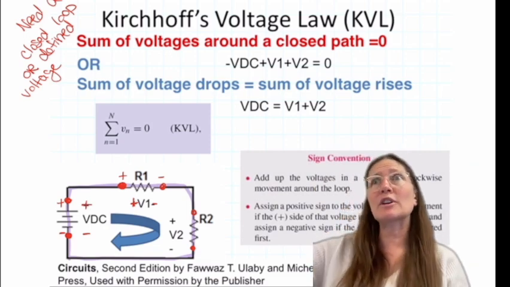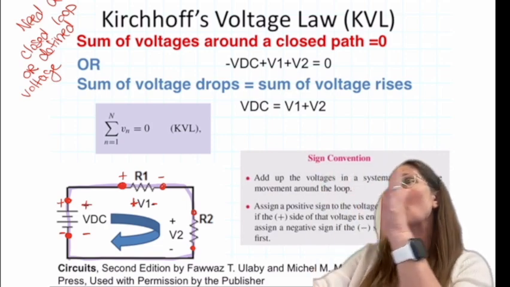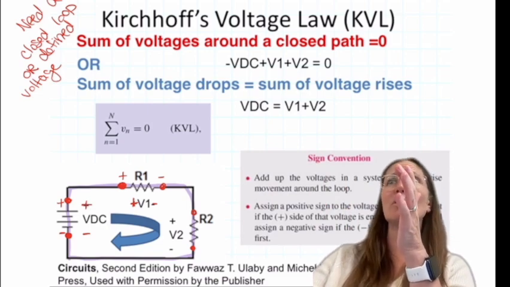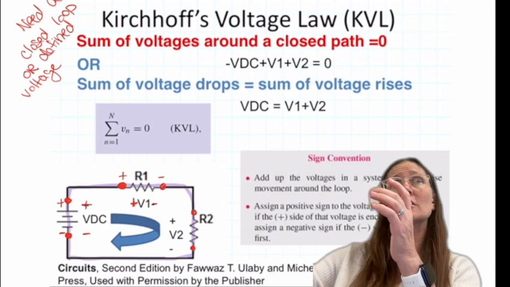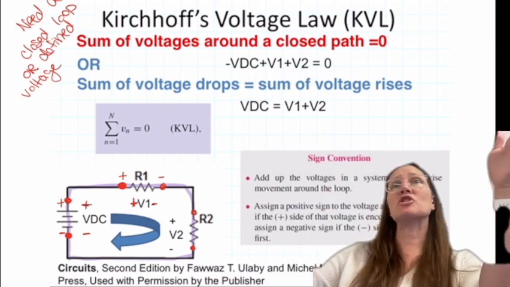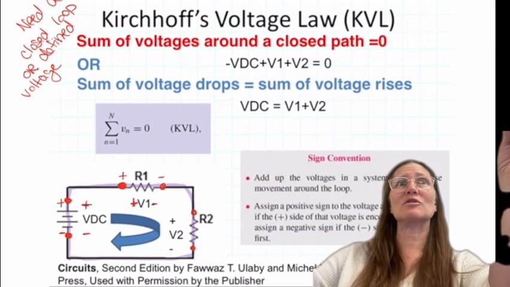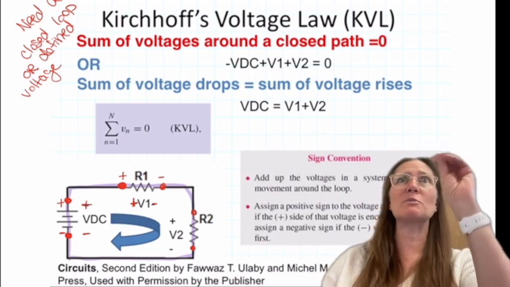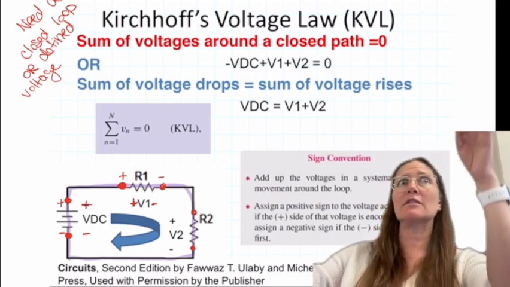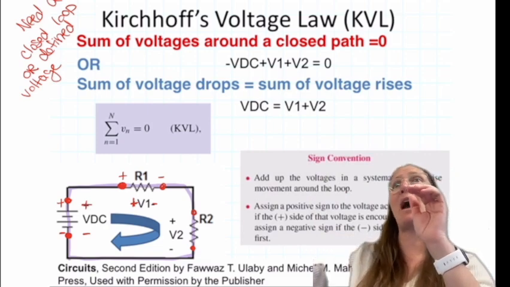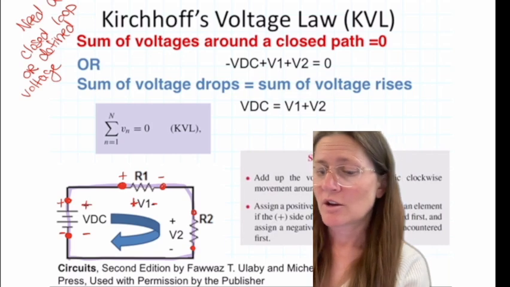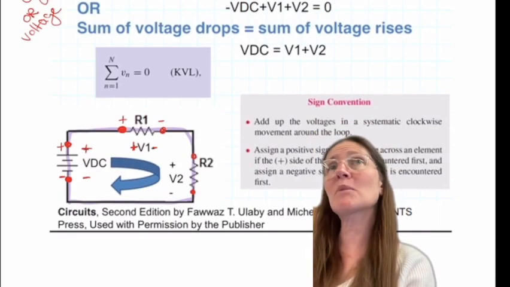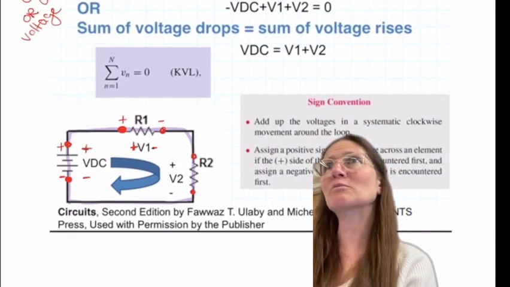So in that video, remember with the current, if it was open, there was no current flow. So the current flow will be 0 in an open connection, but there can be voltage difference between those two locations. So you can still do a voltage loop when you have a defined voltage between one location and the next, as long as it's giving you the pathway back to the start. So in this case, you're going to do a summation of voltage will equal 0, and that's the law in this case.